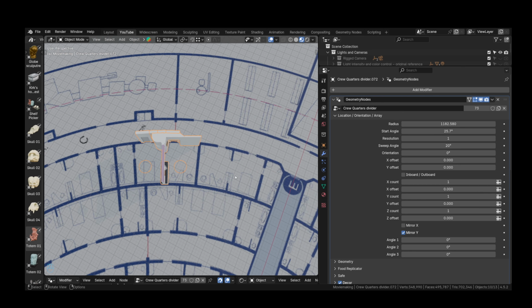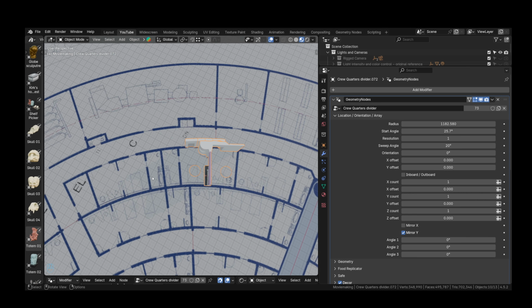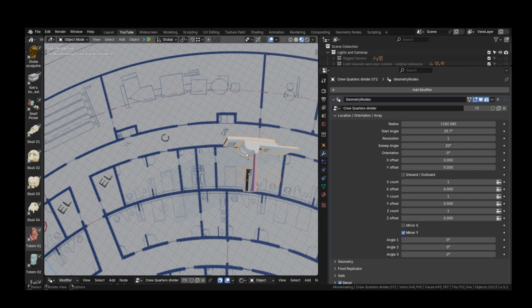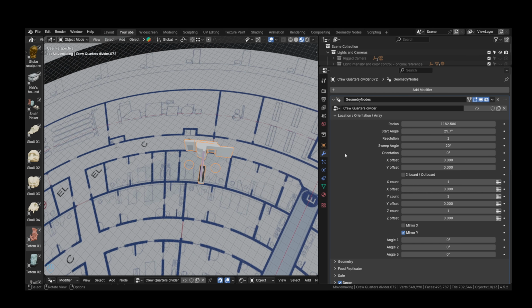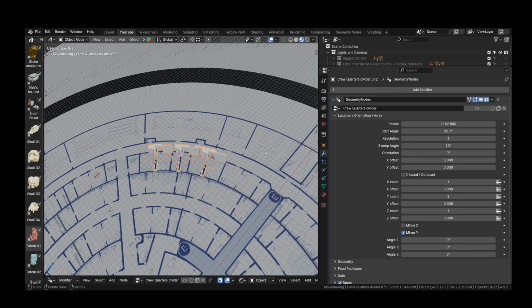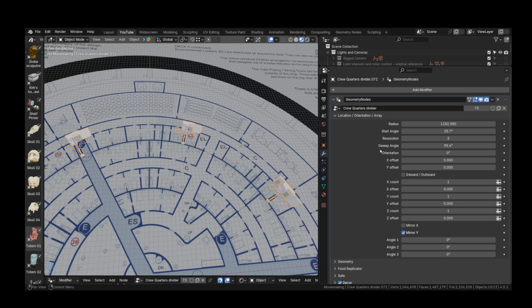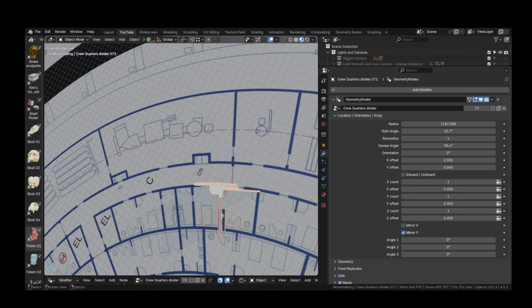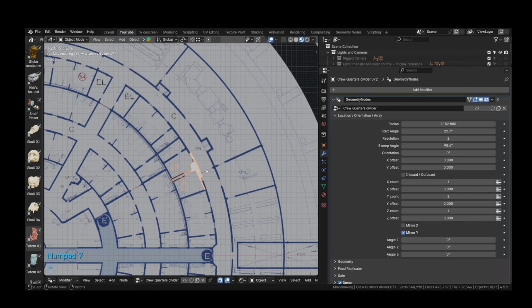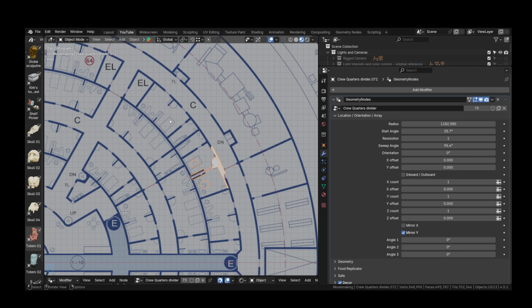And the question is, are there any other dividers here that might benefit from an array? So what I could do, for example, is change my resolution to increase that to say 2 or 3 and change the sweep angle. So if I identified some other dividers here that would benefit from that, I could use that kind of a tool to line those up. Doesn't look like I have any though, so what I would do in this case, I've got 2 other dividers in this portion of the ring.